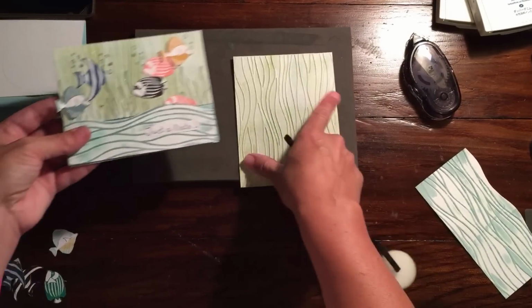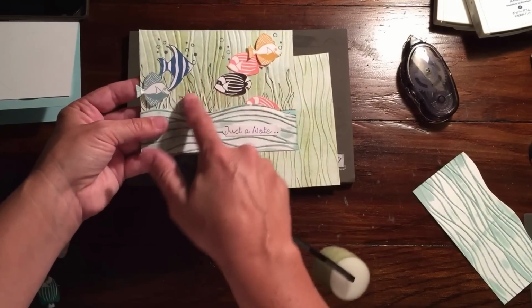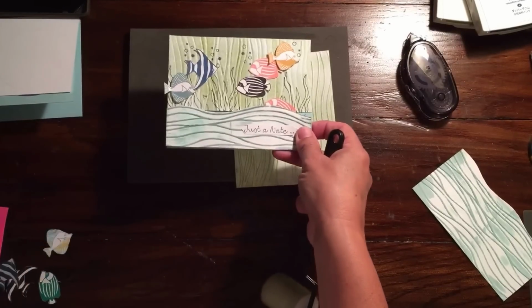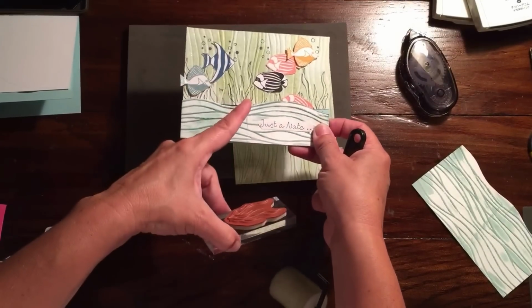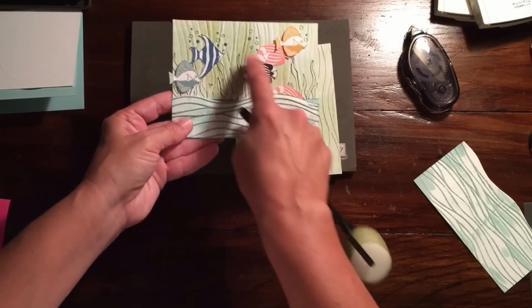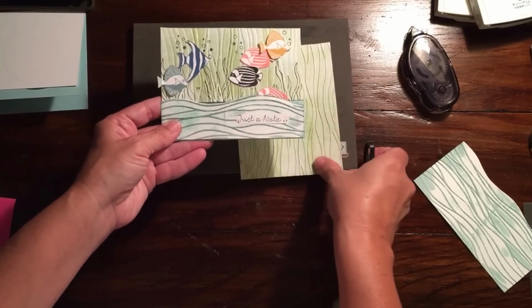So this one, they're sticking out. When I ended up putting it down here, they're reversed, so they're going in. And then I just used the seaweed that comes with it here, and I stamped that in Garden Green, and I added some little fishies and some bubbles and a little bit of Wink of Stella.